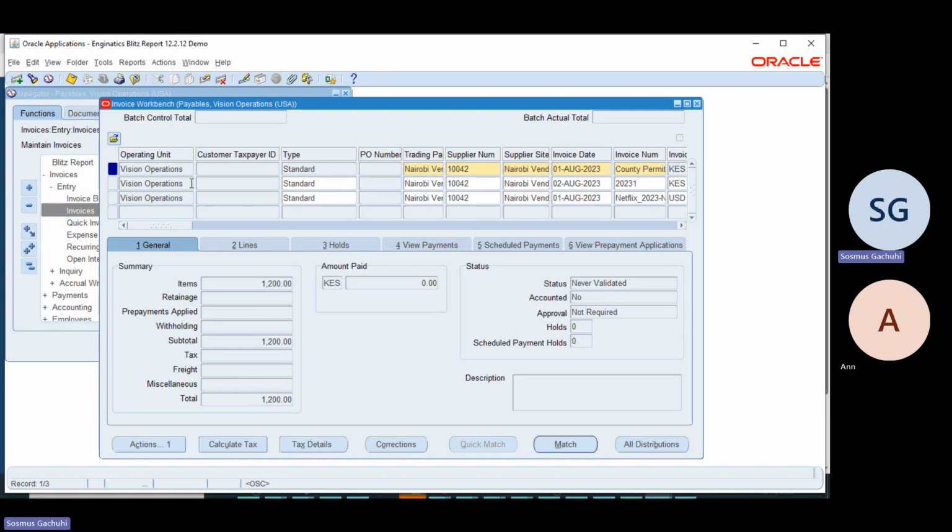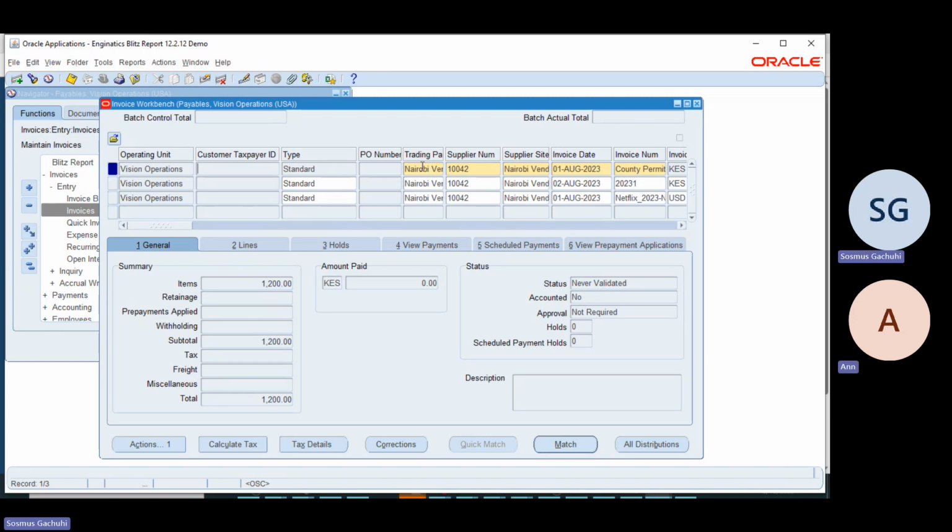So this is what happens in the invoice workbench. There are details related to the supplier, and details related to the invoice.